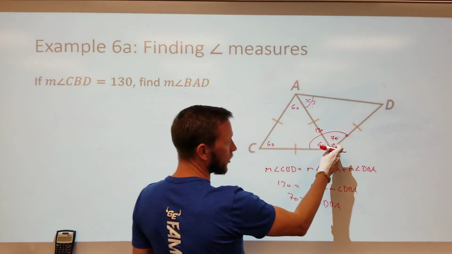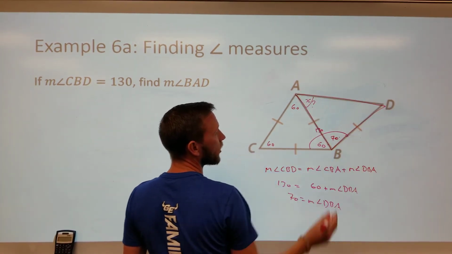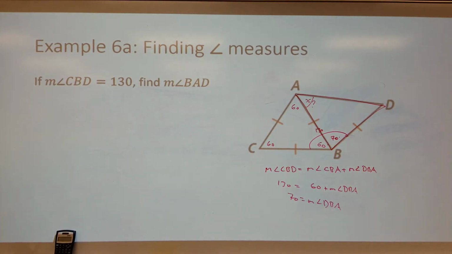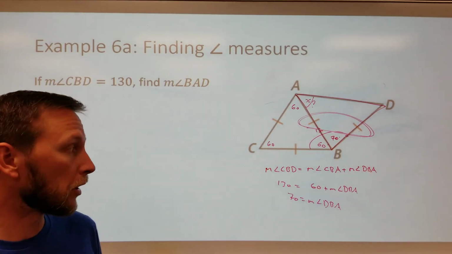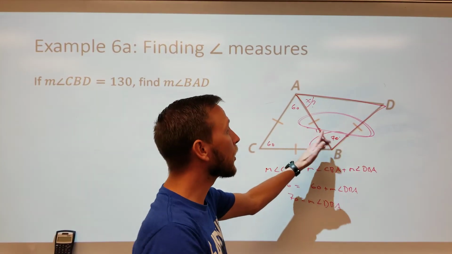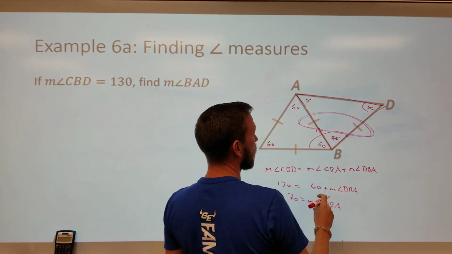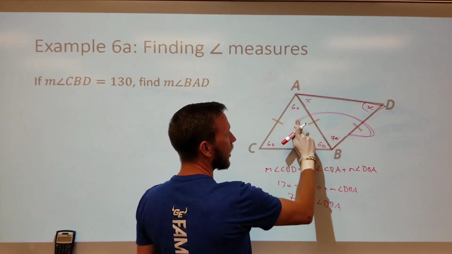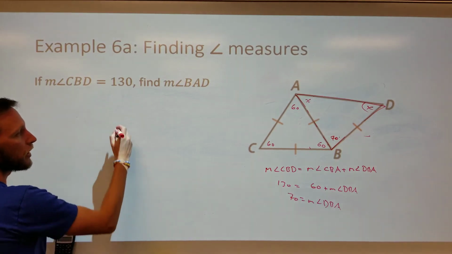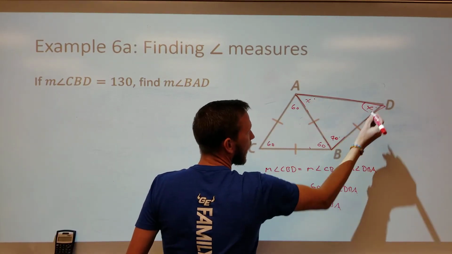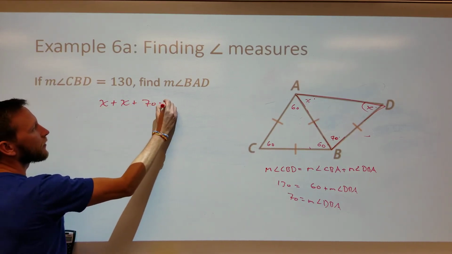So if this is 70 degrees, and we are now going to focus on this triangle here, triangle BAD, we should notice that this triangle is extra special. It is not equilateral because we have a 70-degree angle, but it is isosceles, meaning that this is x and so is that. All right? So we have that relationship, and that is what we are going to be exploring. That's what we're going to apply to find the measure of angle BAD. I'm going to call this x degrees, and that x degrees, that's 70 degrees. I know that x and 70 make 180.